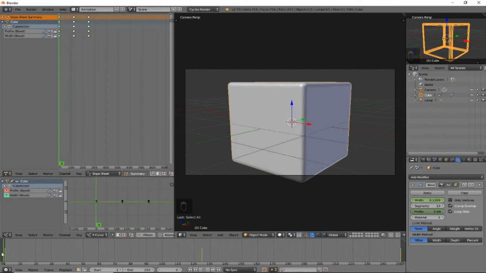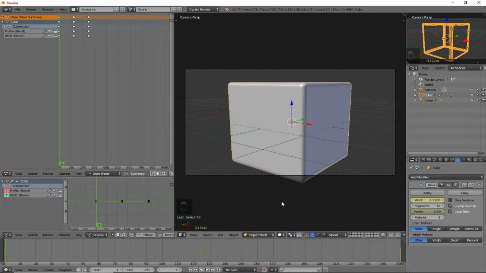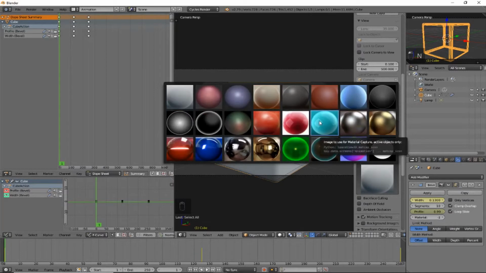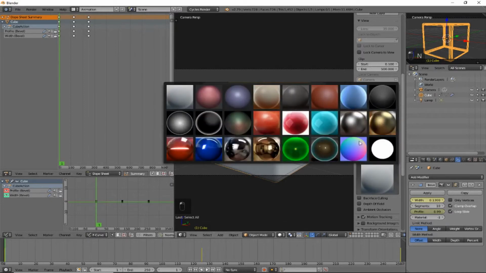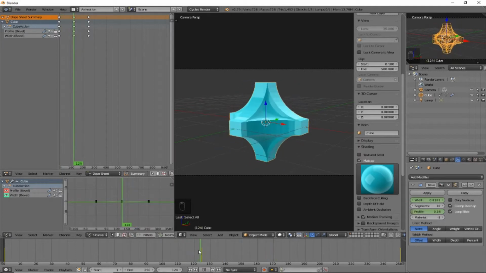So in my previous video, I had that blue kind of color. It's very simple to do. All you have to do is click on the MatCap, and then you have a whole list of shaders you want to use. It's usually for sculpting, I think, but I'll use it for this because it looks cool.